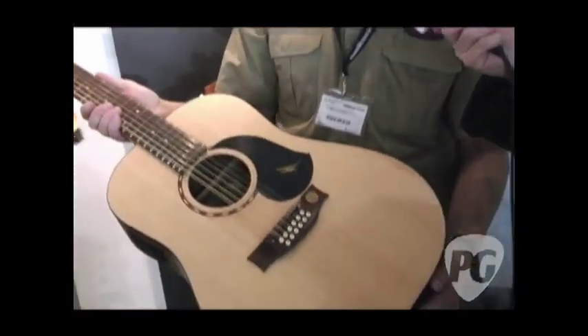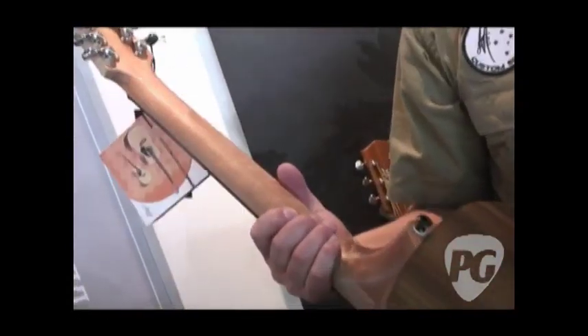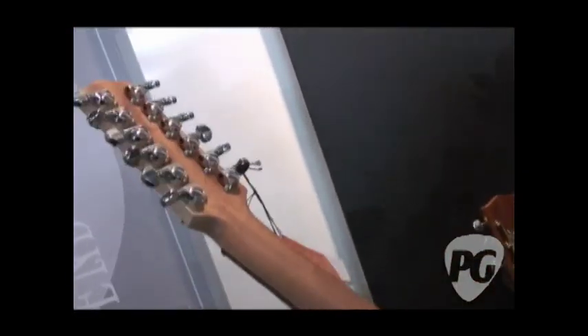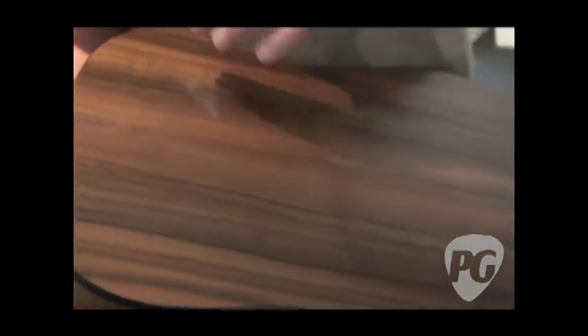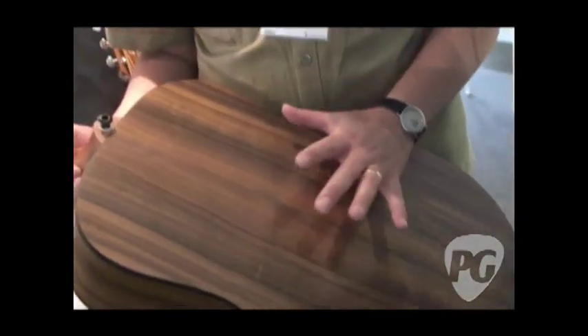This is the EM425. The main thing to note about this is Queensland Walnut back and sides — a wood that grows in the same region as the Queensland Maple. Lovely tone wood. How would you describe it tone-wise for those who aren't familiar? I think the best benchmarks to use are rosewood and mahogany. Walnut will be somewhere in between those two. It has some of the darkness of rosewood and some of the bell-like qualities of rosewood, maybe not quite as much zing. It's a little mellower than rosewood.